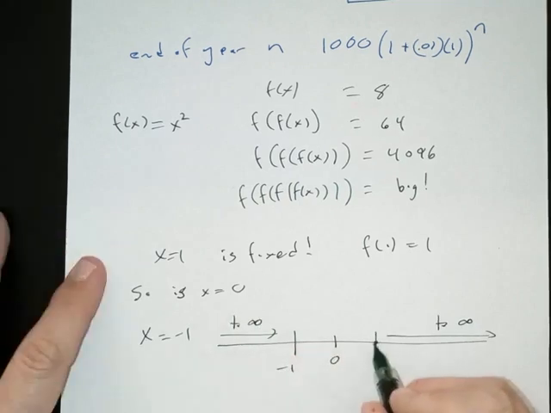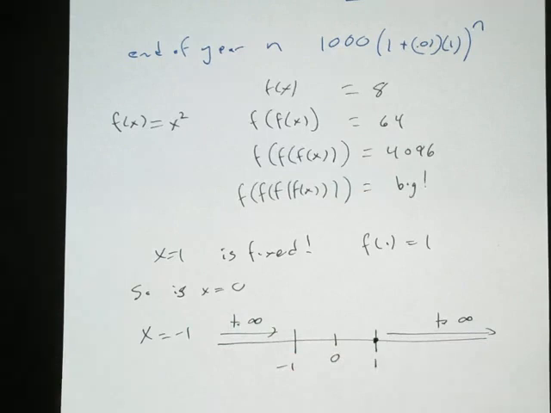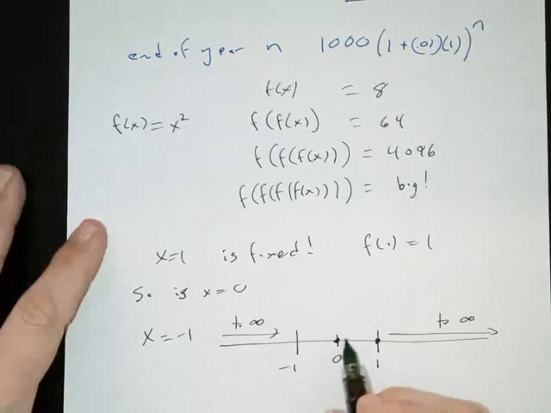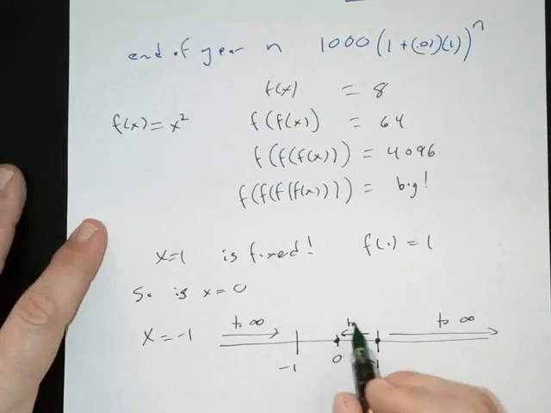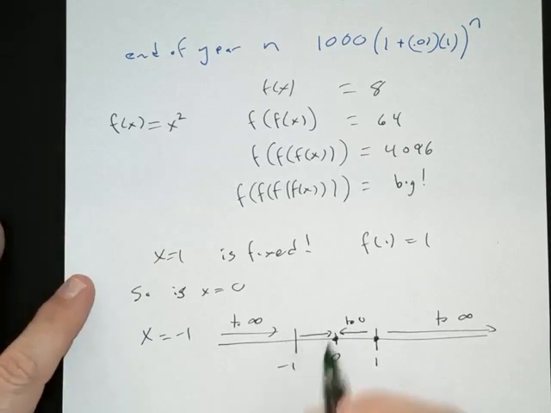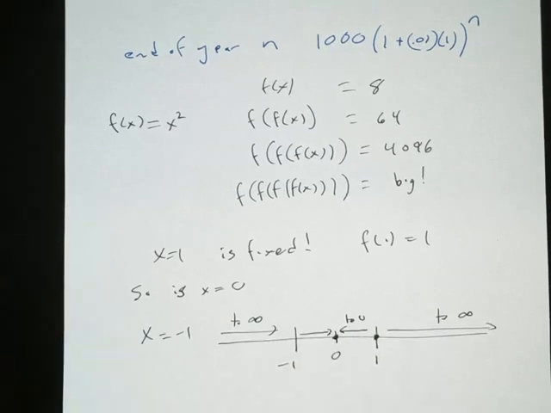If you pick 1, you stay right there. If you pick 0, you stay right there. We have yet to pick a number between -1 and 1. What if I pick a half? As a matter of fact, every number between -1 and 0 goes to 0. So does every number between 0 and 1. The entire line can be divided into 2 pieces, the part that blows up and the part that doesn't.